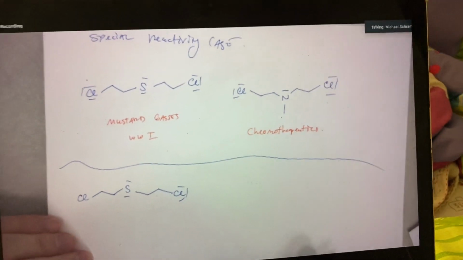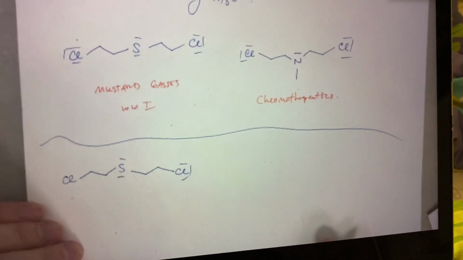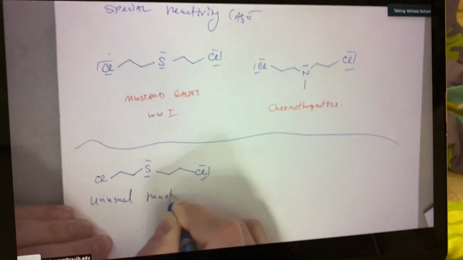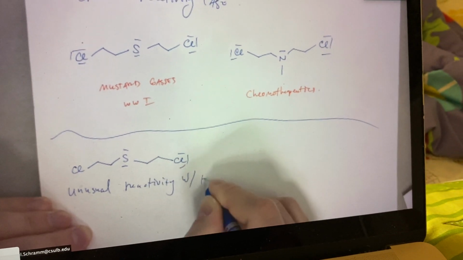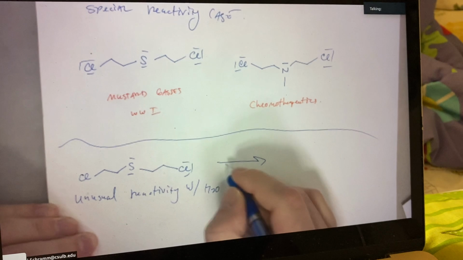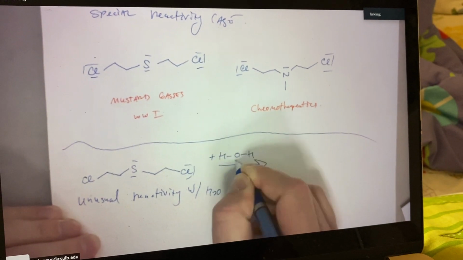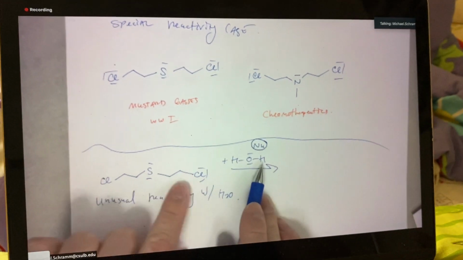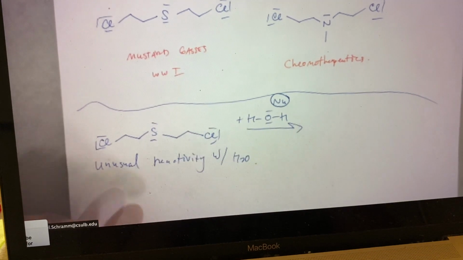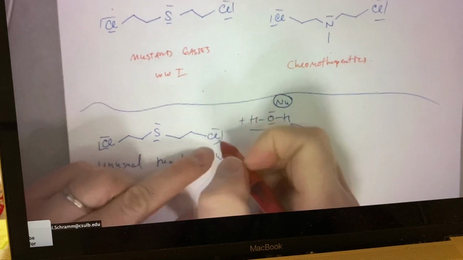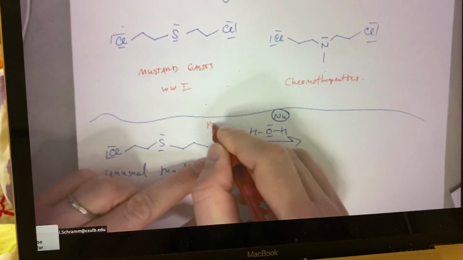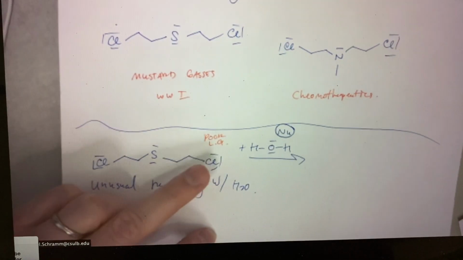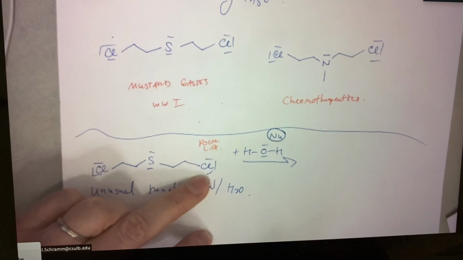It has very, very unusual reactivity with water. If we add water to this, either as a solvent, or let's think of it in terms of a nucleophile. Let's think of water as a nucleophile. This is our substrate. Chloride, at this point, you should realize, is kind of a poor leaving group. It's fairly electronegative. Iodide, bromide, tosylate, those things are better, but chloride's pretty poor. What about water as a nucleophile?